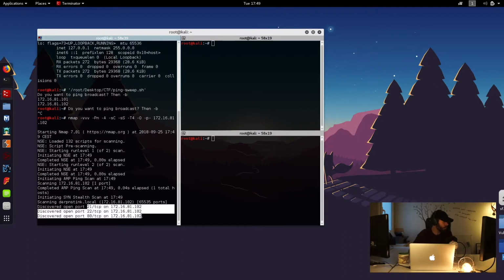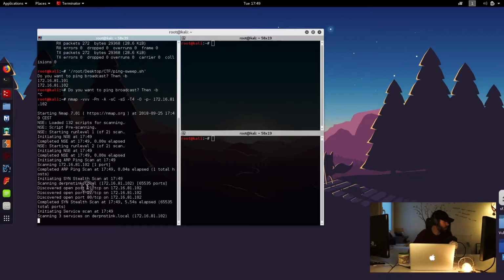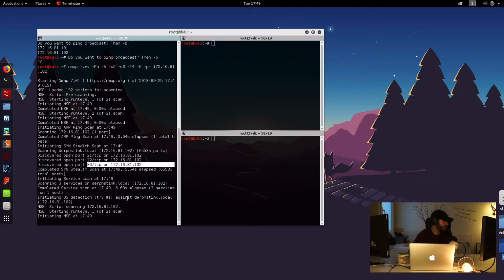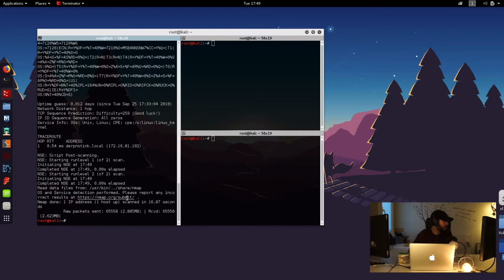Okay, so I've got 3 quick results there. We can see that FTP looks to be open on port 21, SSH on 22, and a web server of some kind running on port 80. Or certainly that's what they look to be if they're using the default ports.